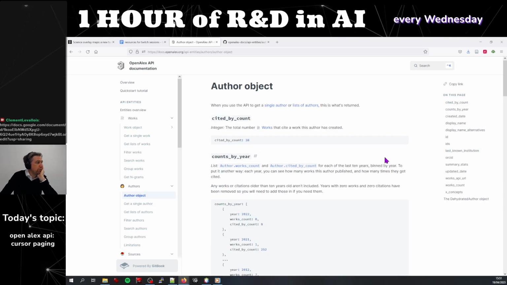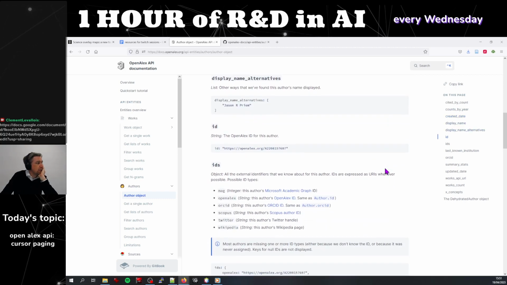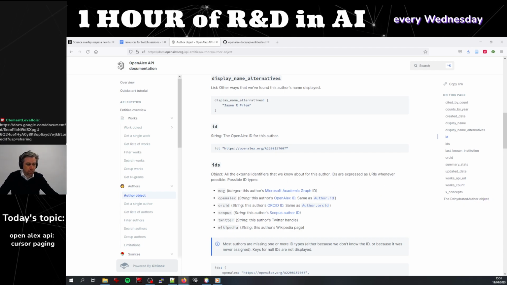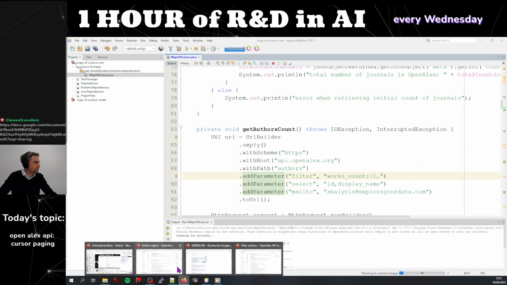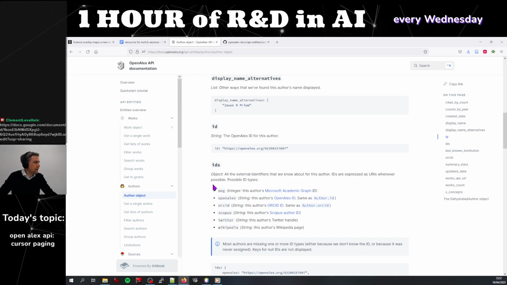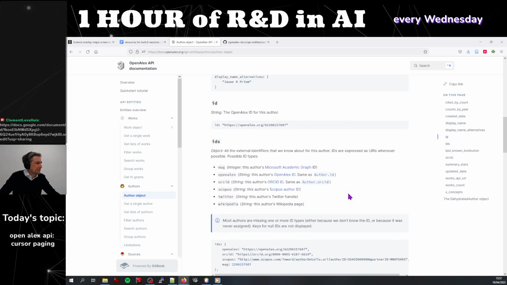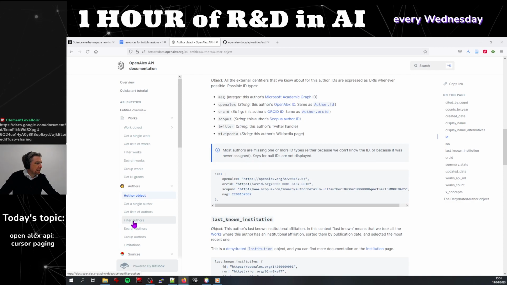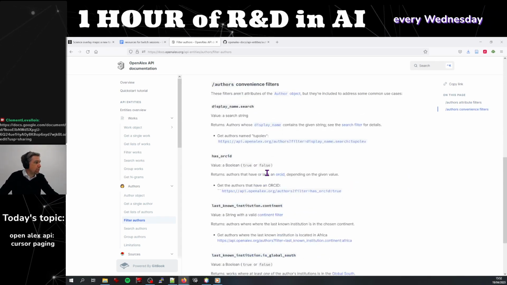How can we filter out authors? Or we could take ORCID, just the ones that have an ORCID ID. Let's try that. Only the ones that have an ORCID ID. It should filter out many authors. So how do I filter that? How do I filter on IDs? How do I filter authors? Oh, has ORCID. Fantastic. Has ORCID equals true. Super. Thank you.